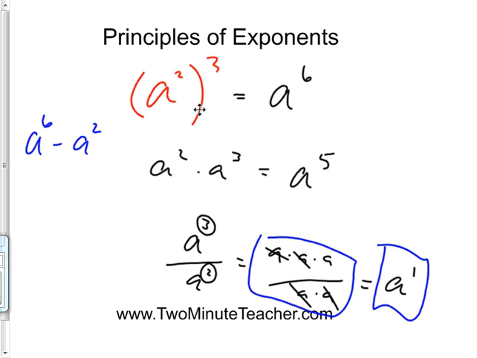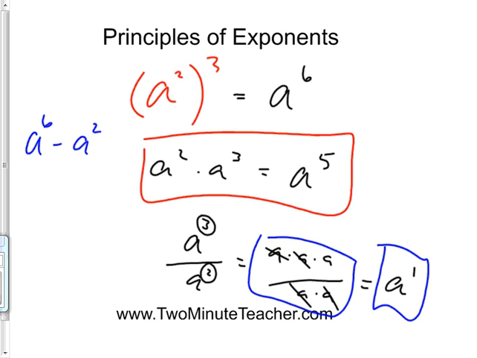Here, if you had, for instance, a to the second times a to the third, you'd have a to the fifth. This is just meant to be a really quick review because I'm trying to get it done in 2 minutes. So this kind you add. On this kind you subtract them. A to the third over a to the second, you subtract it. And you go a to the third minus a to the, 3 minus the 2 gives you a 1, so it's a to the first power.